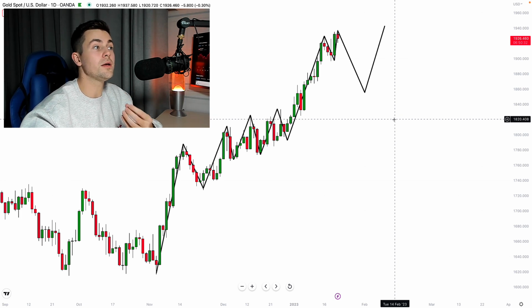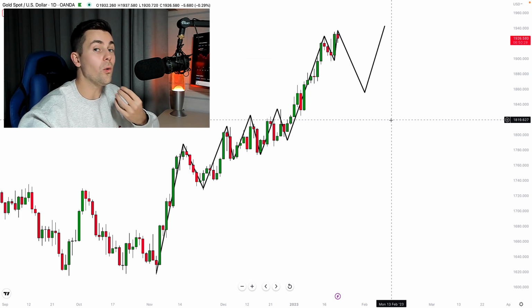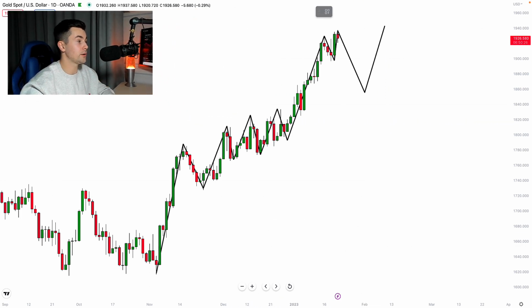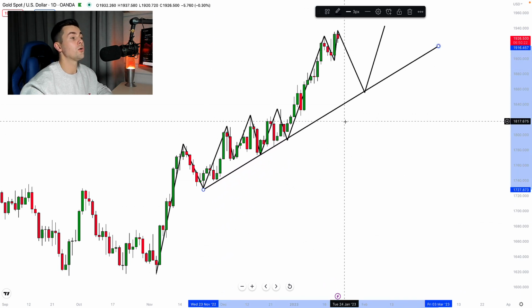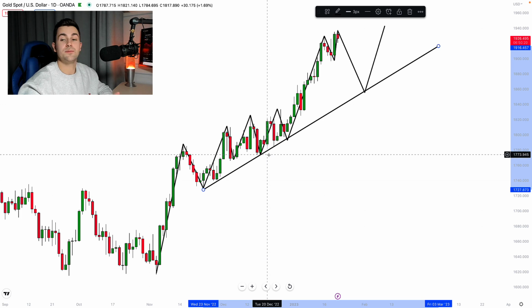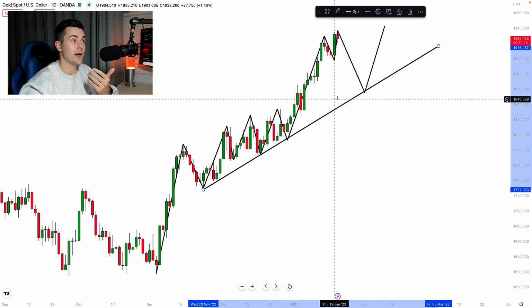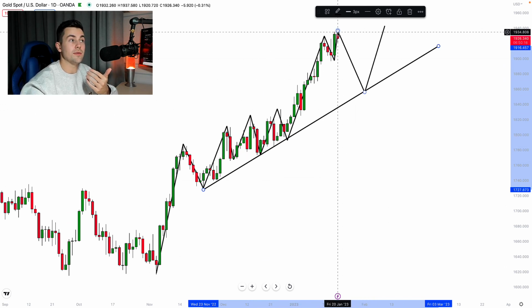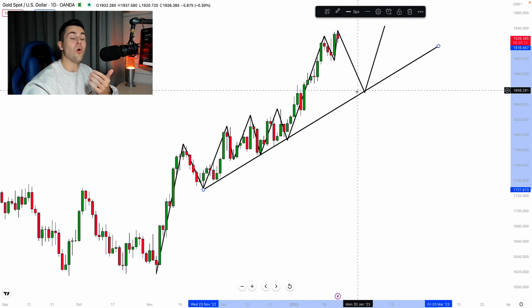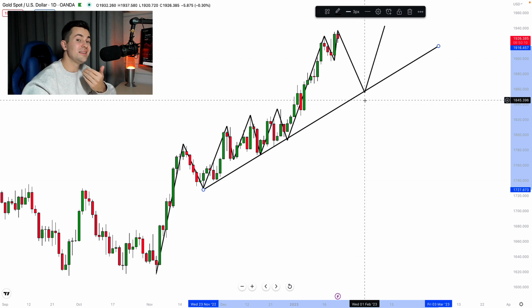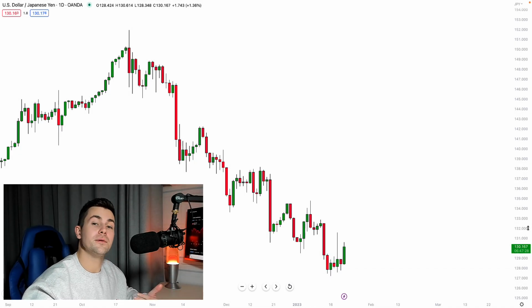And how are we looking for these points? Usually we spot key levels, key support and resistance, or a trend line. For example, right here, analyzing the price action on gold, we have this major rising trend line that was respected by the market participants in the past. We assume that once the market initiates a correctional movement from that trend line, the next bullish impulse will initiate.